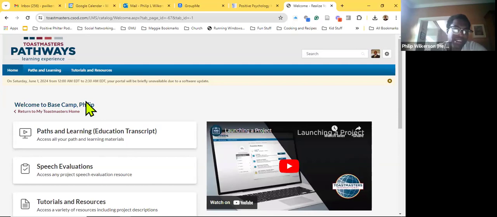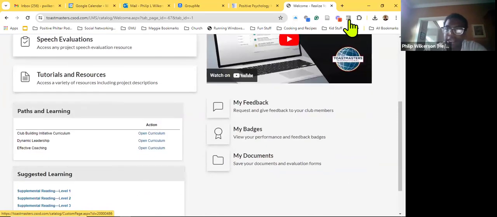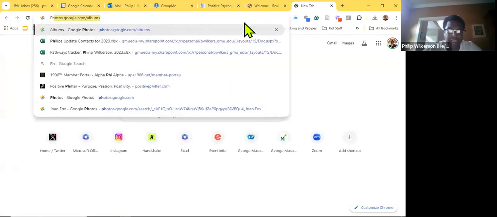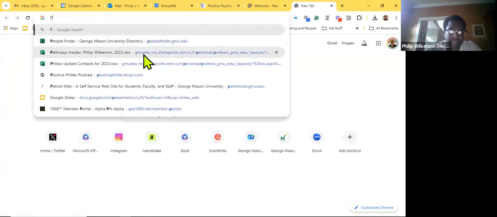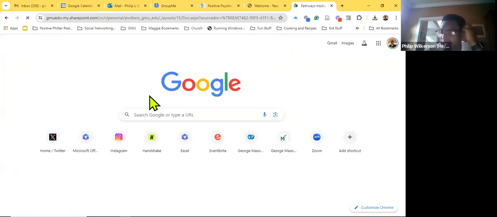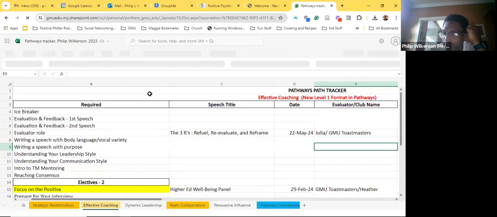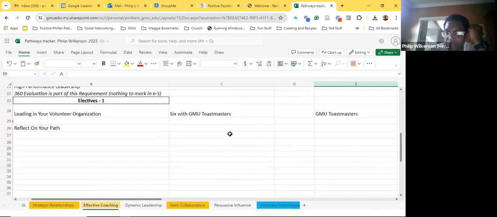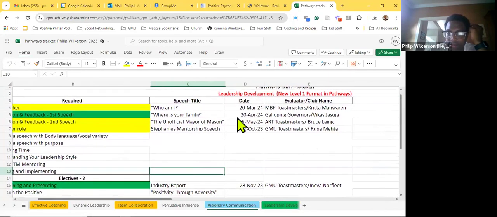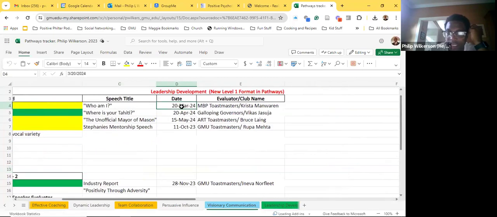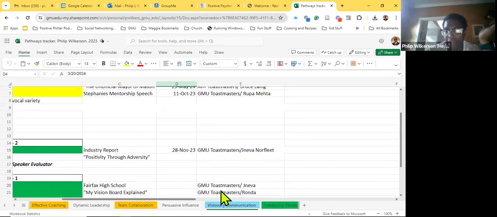So one way, because there are so many different ways to go about it, and I'll share this, one thing I've done to help keep me on track is an Excel spreadsheet someone sent me, where I keep track myself and map it out, including the date I did each speech. This is not necessary. This is not even through Toastmasters. It's from someone who sent it to me because they were very organized with their different paths.